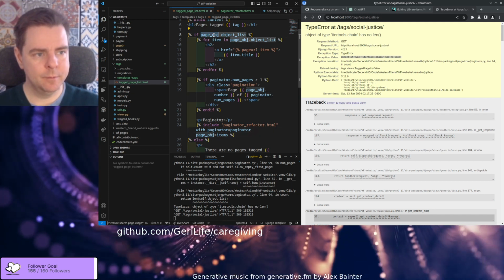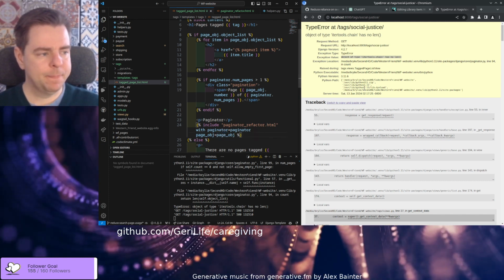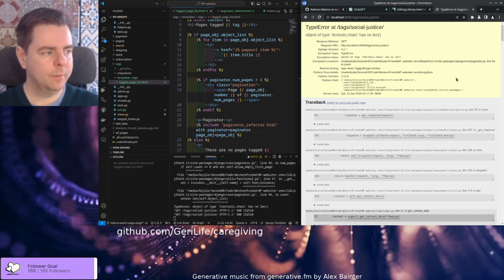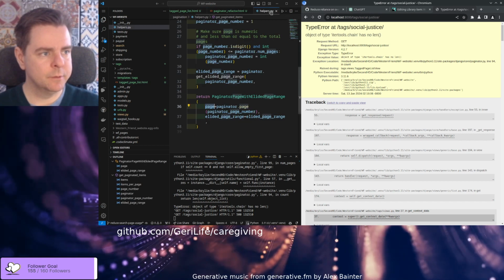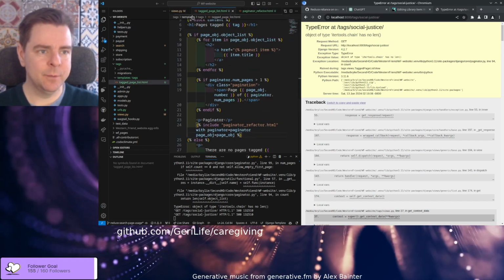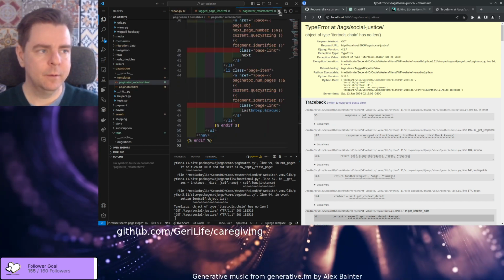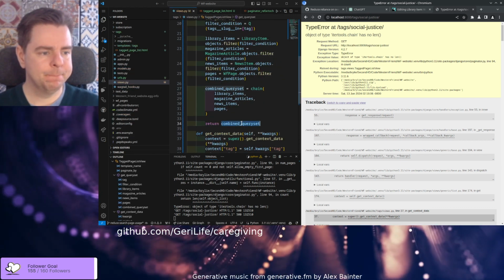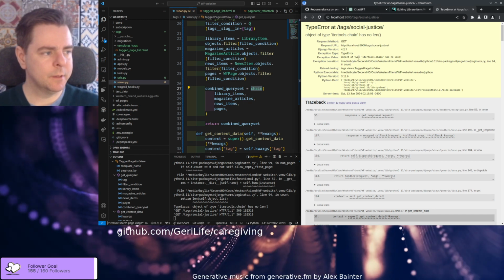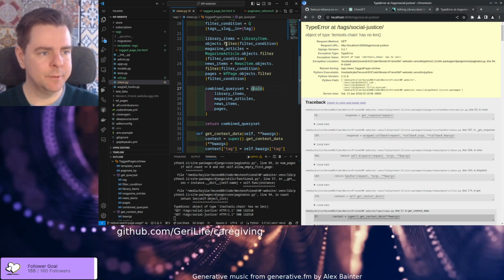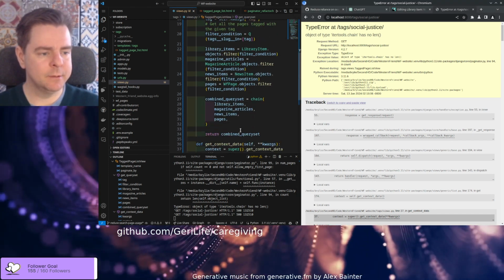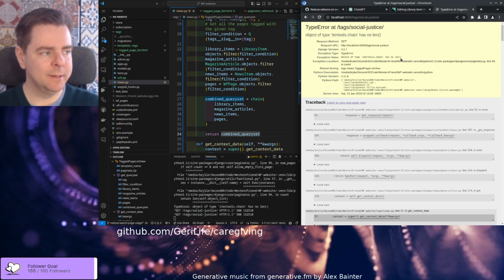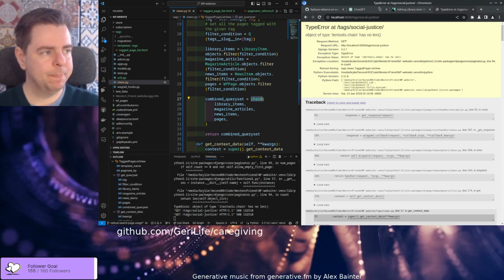Oh yeah, and this needs to be page object. But that's not where the errors originate, of course. I'm trying not to use that helper. Find where this is originating. We've got chain, so it says object type itertools chain, right? That's being returned from our query set. Has no index length. So something ain't quite right.